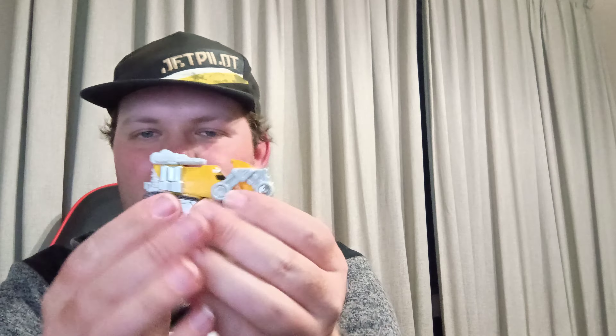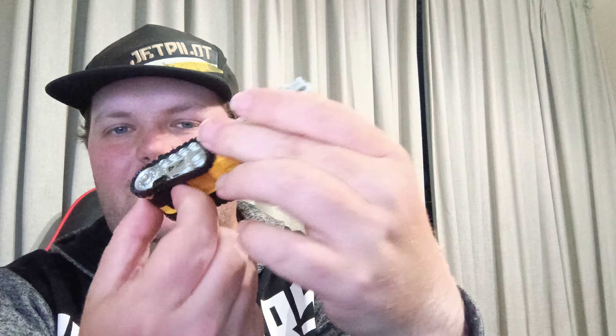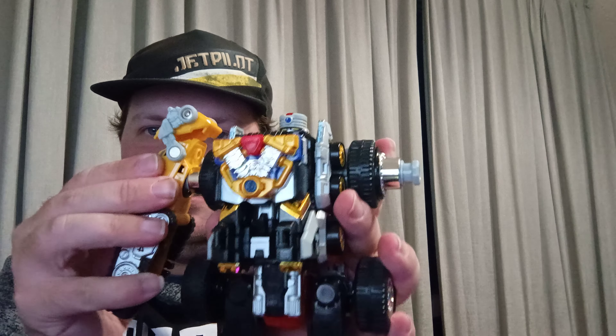And then we take off Gyro. We grab the Shovel. Get the gun back out. Flip this out and it will peg into place. And then you flip out the head and there's our right — joints are still good after all those years. And then snap on Submarine. Slide it back out and this collapses, and it goes on to the other side.